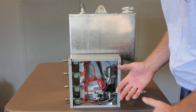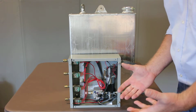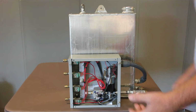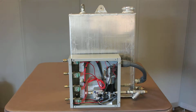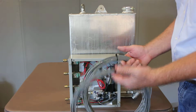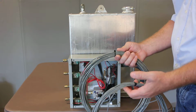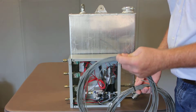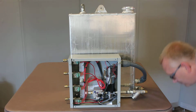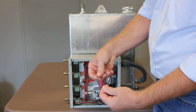The electrical connections, some of it requires a shielded twisted pair wire, which is less common. So we actually sent you that wire with it. In your kit you'll find a small shielded twisted pair wire and a larger shielded twisted pair. The small shielded twisted pair, when you strip it back, you'll get two different colored wires in it.